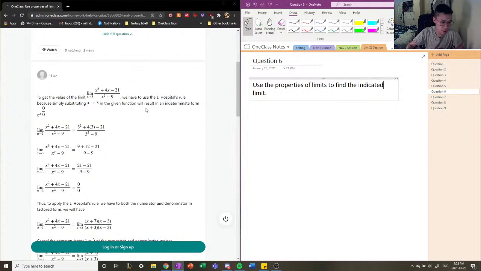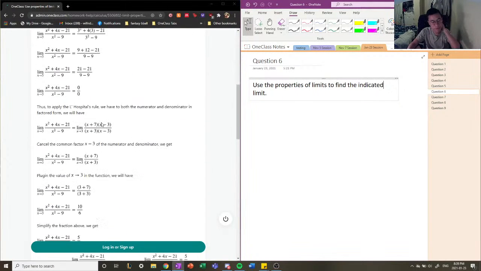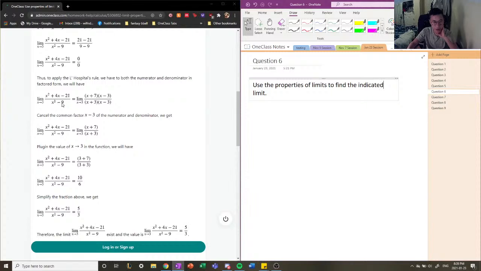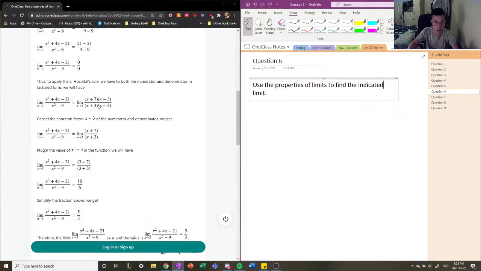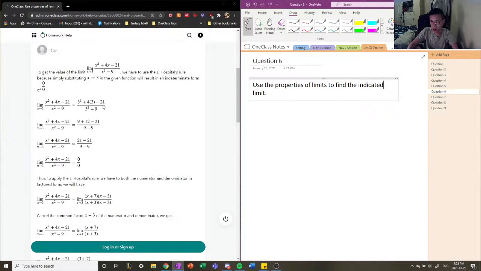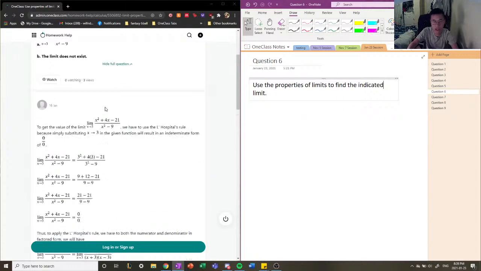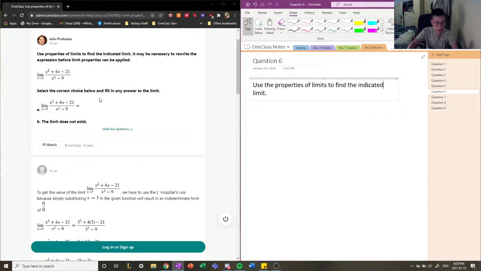So the junior tutor goes on to write and to apply L'Hopital's rule here, but he doesn't actually use it in the solution itself. They actually just use the basic techniques of direct substitution and algebraic properties to simplify the limit expression and calculate it. So I'm not going to use L'Hopital's rule, even though you could possibly use it, but I think it's kind of unnecessary in this case. So basically what they're asking us is to calculate this limit.